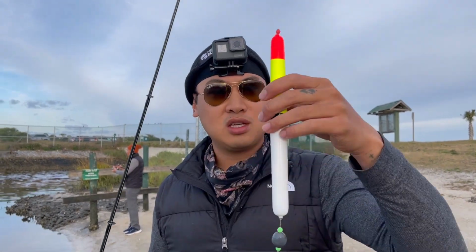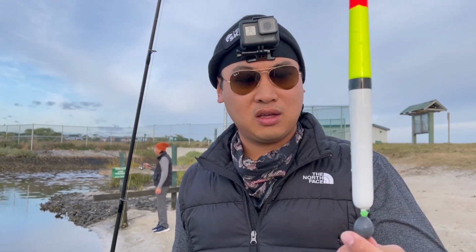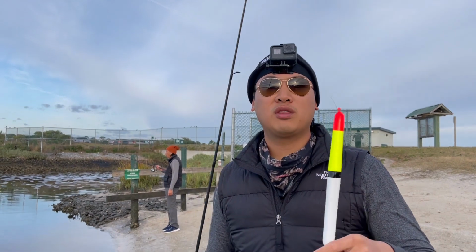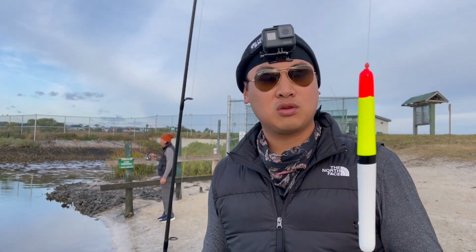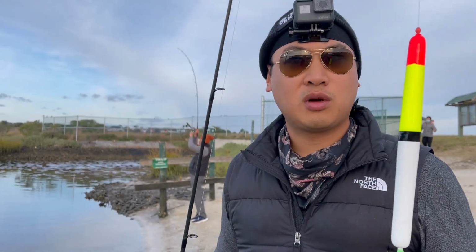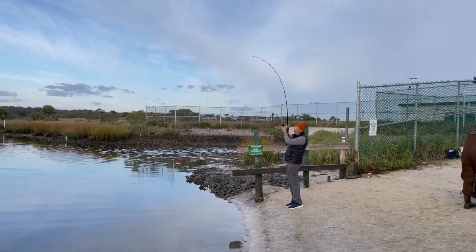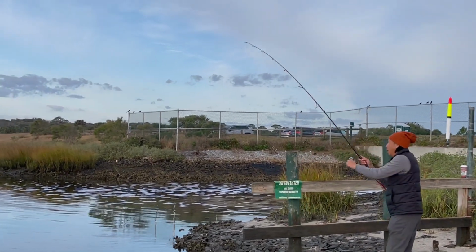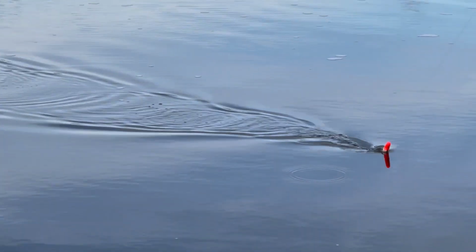Okay, so this huge one is actually a little bit heavy. It's not as easy to use as the small foam one that Erin's using right now and that I usually use. I'm gonna switch it to something just a little smaller. Let's see how a smaller one works. Oh. That one? Yeah. That's better, man. Maybe it was just feisty.